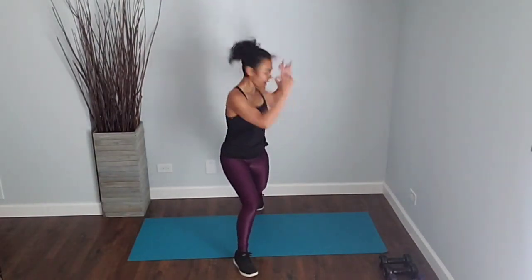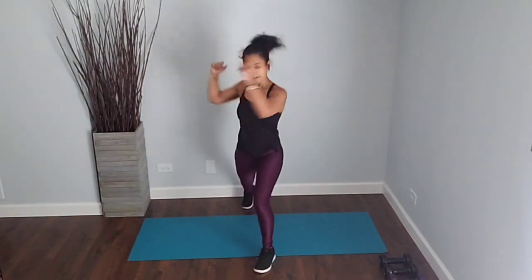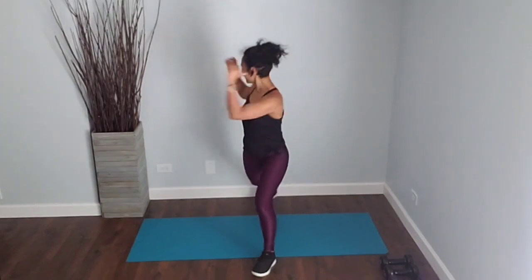Step in. We got a little rotation. Step back, rotate. Step front. Twisting through that spine. We got four more right here. In four. Three. Two. Last one. Listen up. Just tap it back right here.